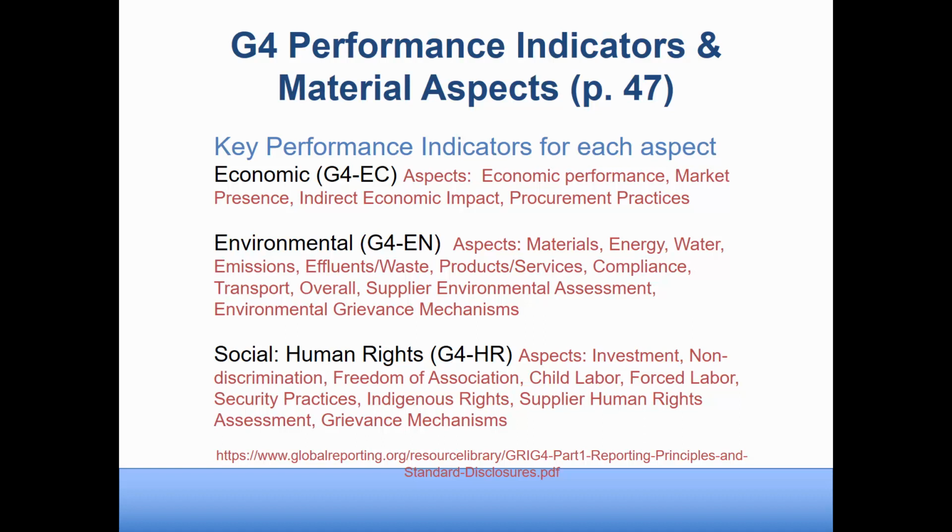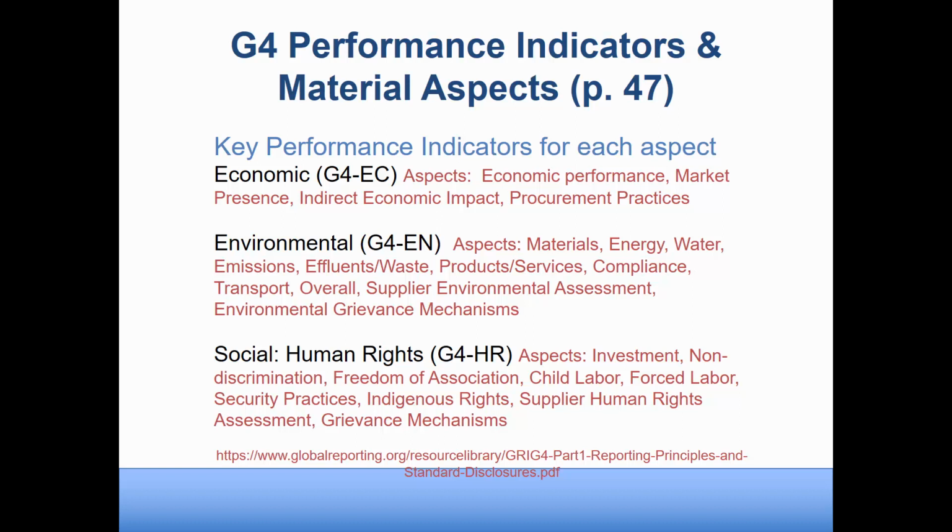Environmental aspects. And this should read just like a laundry list of what we studied. Materials, energy, water, emissions, effluents and waste, transportation, supply chain. Is there a grievance mechanism? If a community wants to grieve that I'm dumping chlorine off the side of my train while I travel through their river ship, how do they do that?